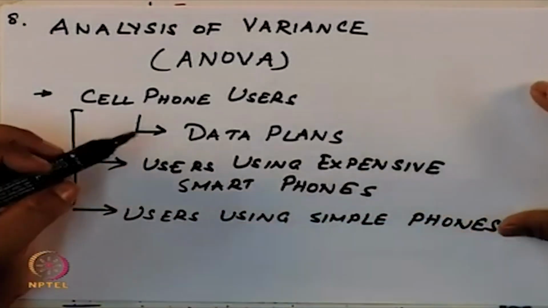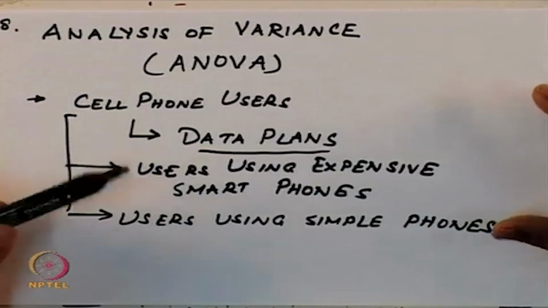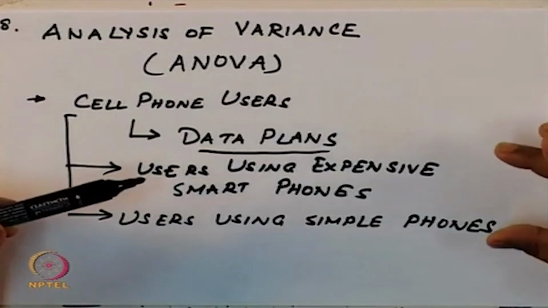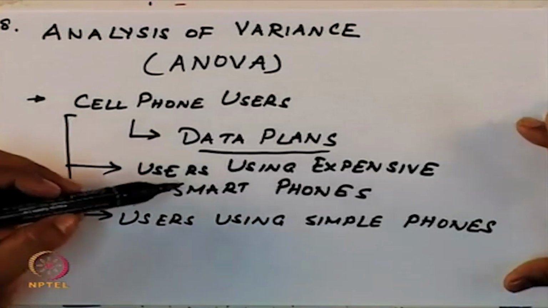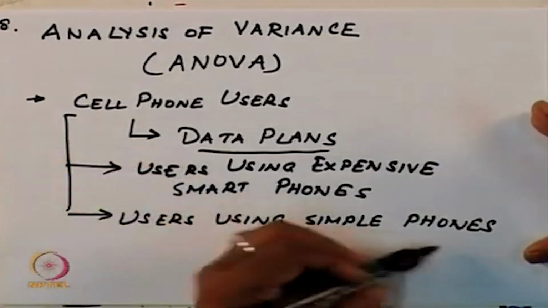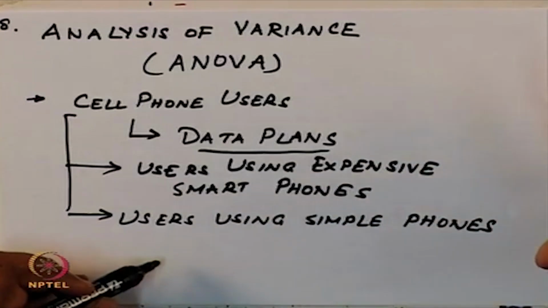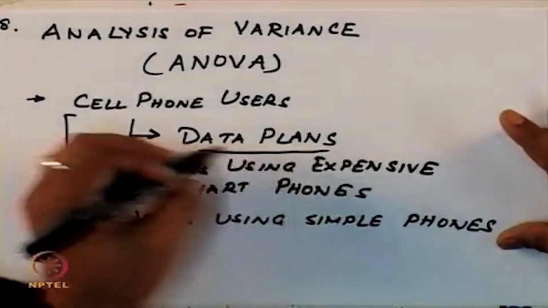So, if you were to calculate the variability in the data plans that people search out for, you can clearly see that there will be reasonable variability, because people who use smartphones sign up for expensive data plans, versus people who use simple phones, whose usability is only dictated by having a phone connection. So, you will have a huge amount of variability when you compile the statistics for data plans. So, when a company is thinking of its pricing strategy, it should take into account the inherent variation in the population.